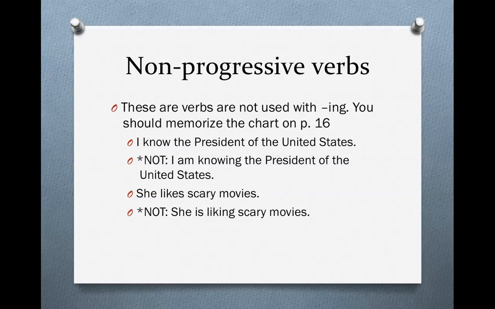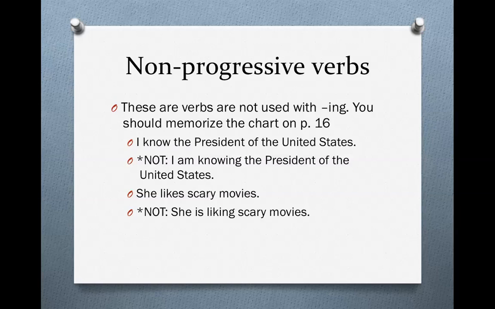Now, this part is a little bit trickier, but really you just have to memorize it. There are certain verbs that we call non-progressive verbs. These are verbs that you cannot use with ing. It's not possible to put ing on the end of the verb. You can find a chart with a list of these verbs on page 16 in your textbook. You should memorize this chart. I promise you it will be very helpful for you as the semester goes on.